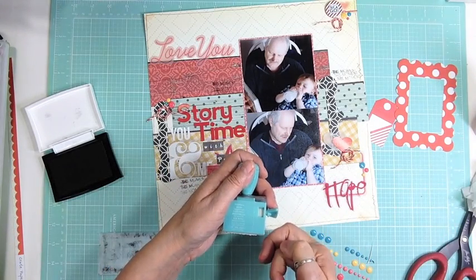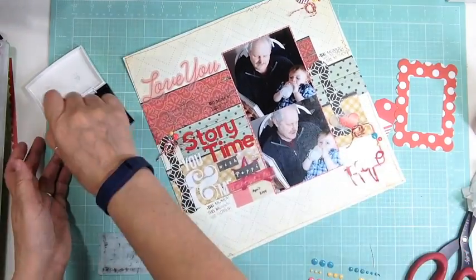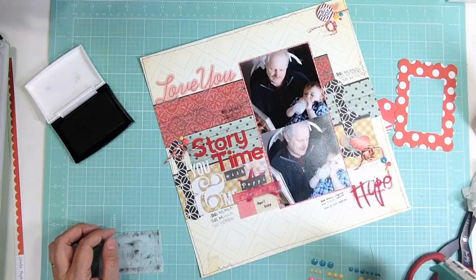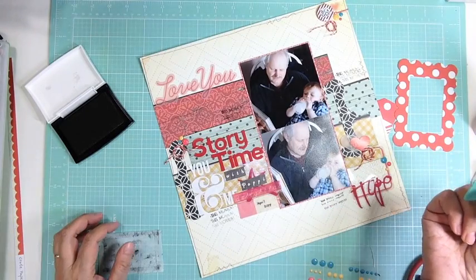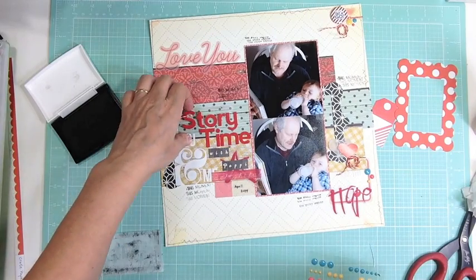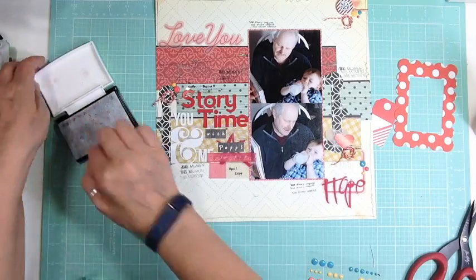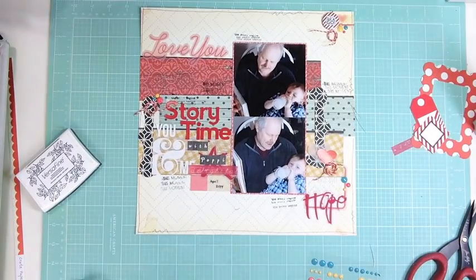The layout was done at the end of August, beginning of September, and I'm uploading it in November, almost December, because tomorrow's November 24th, I believe. So it's been done for a while, but that's okay. That's the point of having a bunch of layouts done, right? When you fall a little behind, you have it to grab. But I have one more layout done, and then I'll have to spend a few days and just get a bunch of layouts done.